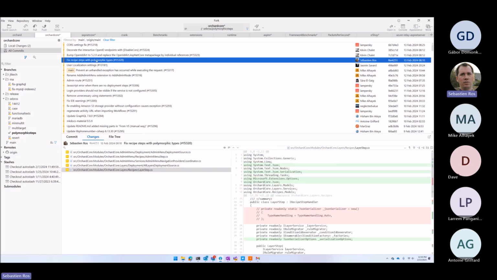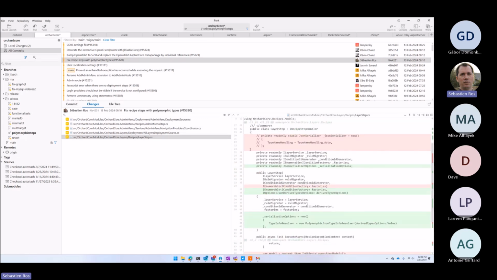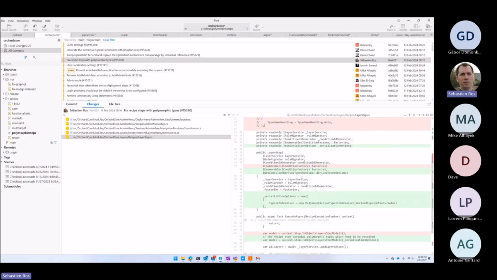Fix recipe steps with polymorphic types. Mike found out that when we implemented STJ, we checked that we could create deployment plans and they were stored correctly in JSON, meaning all the subnodes were correctly typed. We didn't try to run one because when we read this JSON, we also need to map the types. And for that, you see it was commented out by Jean-Thierry. So it was work to be done. For that, we need to create a custom serialization option that contains all our configured subtypes using this technique here.